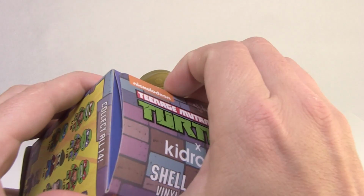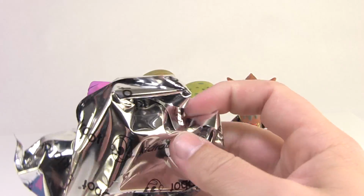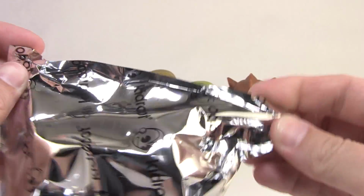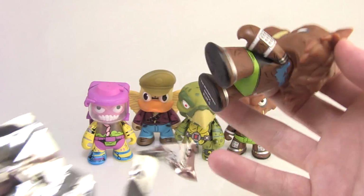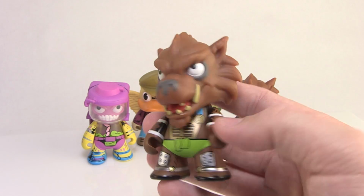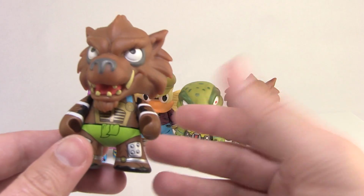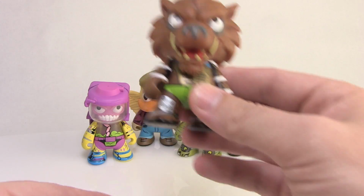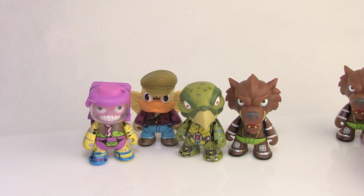All right, here we go, my friends. We're going into the 5th box in this assortment. Let's check it out. Find my tear tab. And here we go. We have our first double of the assortment. We got another Razar there. It's pretty cool. He's 1 in 20, and I got 2 of them, so that's pretty good odds, I guess. But first double, so we're going to have to put him aside and move on to the next one here.